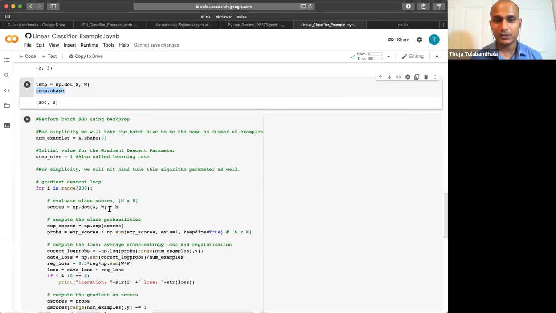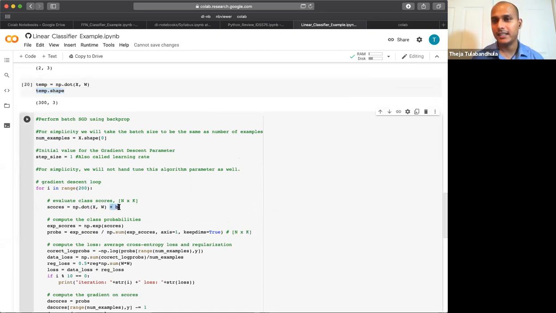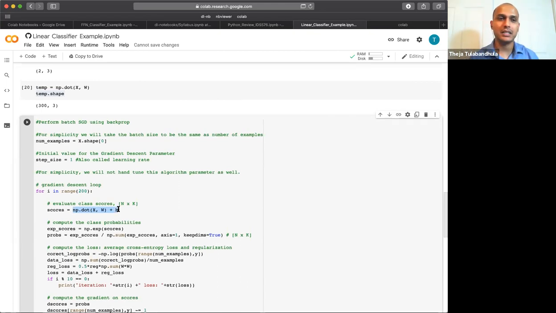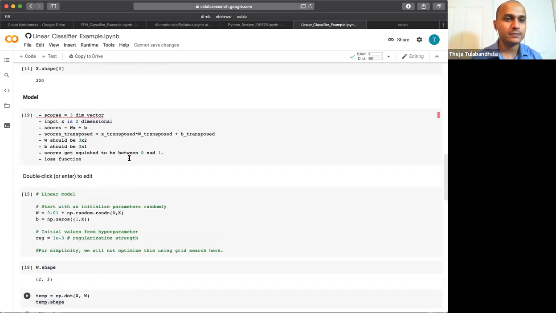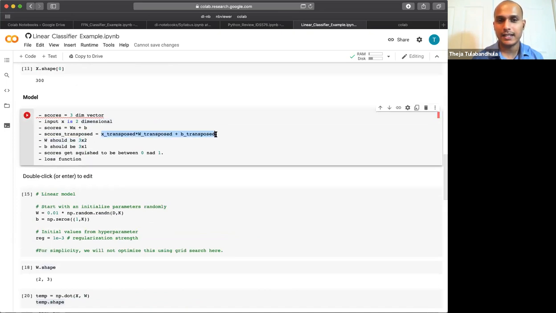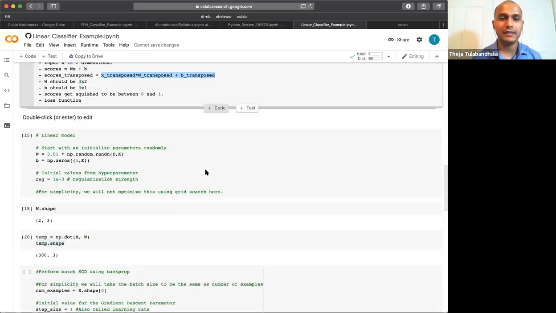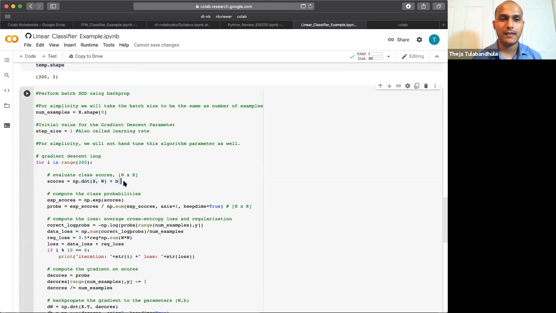These are not exactly the 3 scores. Actually, you also need to add the plus b vector, the 3-dimensional vector, to each of these in this computation, because for each observation, the scores were supposed to be the W matrix times that observation plus B, right? This step here. And that's exactly what we're doing for each observation in a vectorized format. Okay. This step.